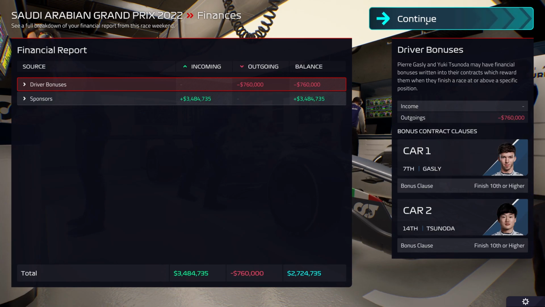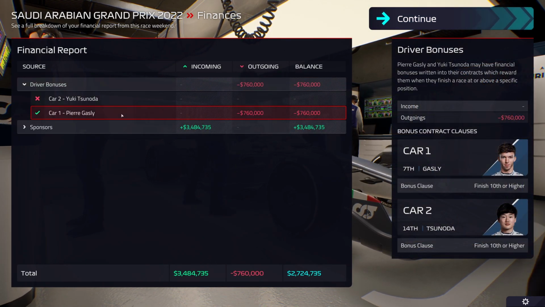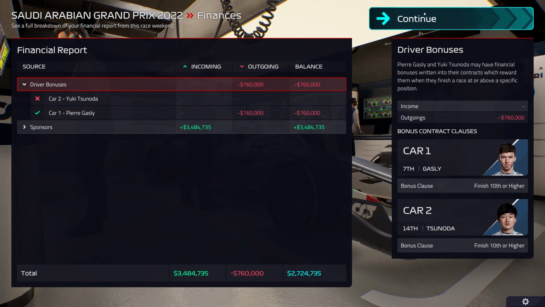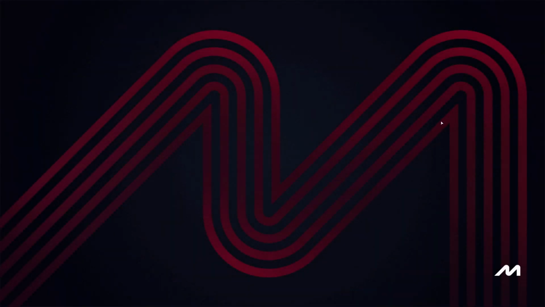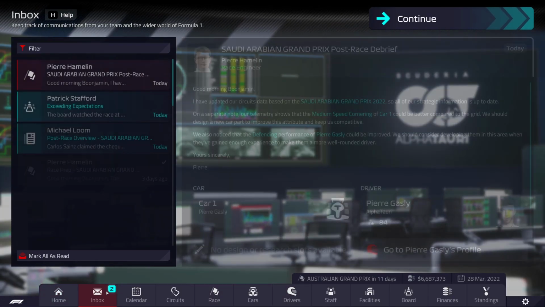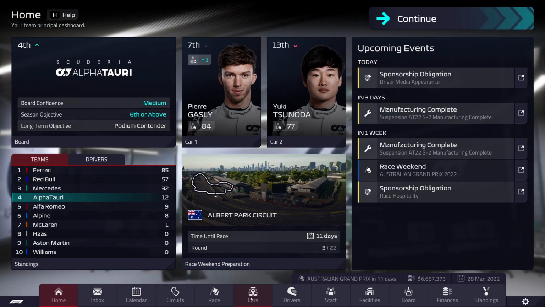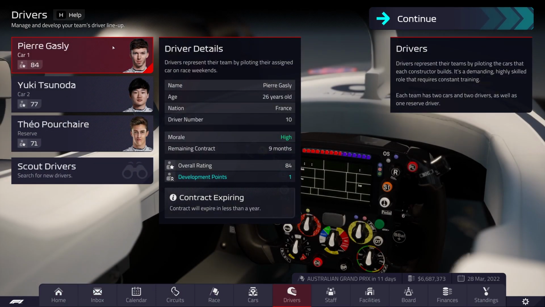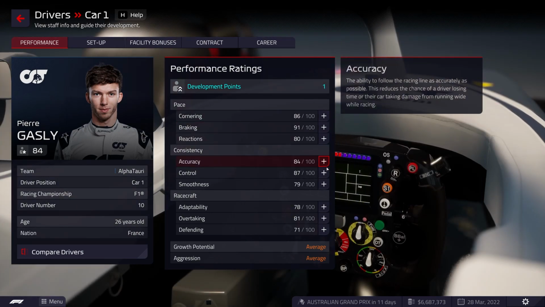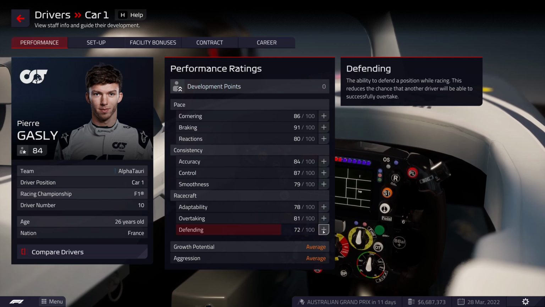So we only gained 2.7 mil because, yes, Gasly finished in a decent position. So that's not great. Let's take a look. Exceeding expectations. Okay. So we need to take a look at our drivers. Did we gain any points? Yes, Pierre gained 1 point. Where do we want to put it? Let's put it into defending.